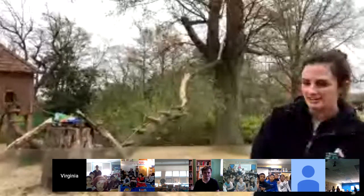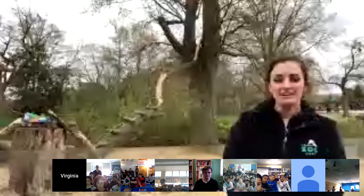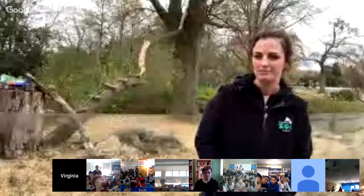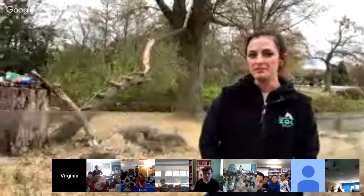What's really cool about red pandas is these guys are from the Himalayas. That is where some of the tallest mountains in the world are, just like Mount Everest. These guys live really high up, about a mile to a mile and a half above sea level. That's really high up there. And they live where the temperature is pretty stable, usually in the 30s through the 60s. So they're a good cold loving animal.